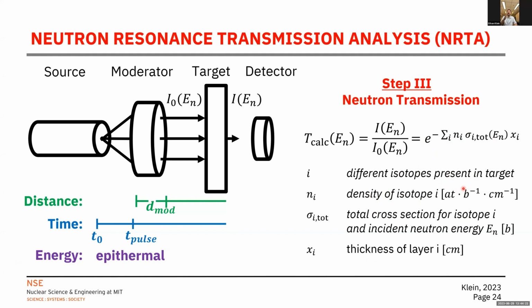So we look at each of those individual neutron energies, look at the transmission, and then essentially try to do our best job to fit that by inferring the isotopic composition and varying over the neutron mass. So if you have a large presence of uranium-235, there's specific energies at which you'd expect to see a more greatly reduced neutron transmission.